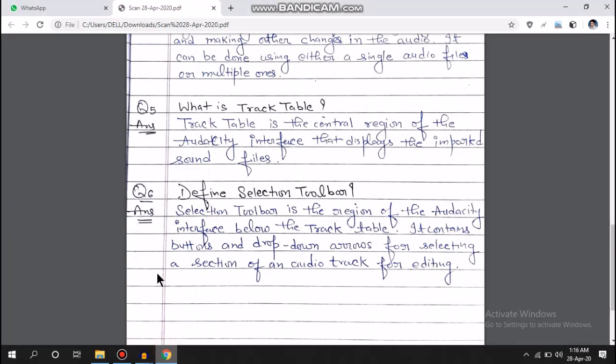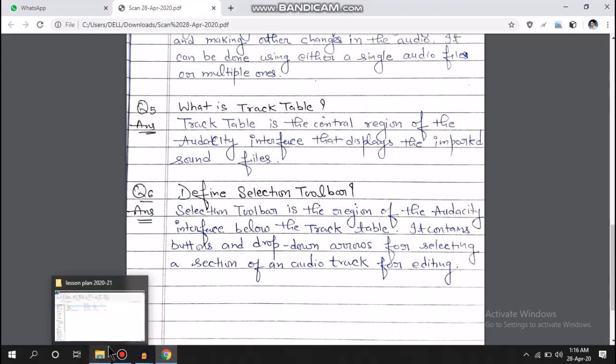Okay, now this is today's class, and let's talk about, have you written the MCQs and true false? Then send them to my WhatsApp number and group also. I will check the work very soon. Okay, so just send me when you have completed. Okay, so the rest of the part of Audacity we will talk about in another class.